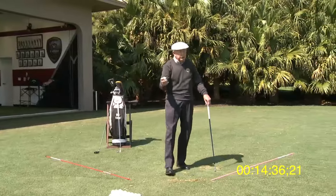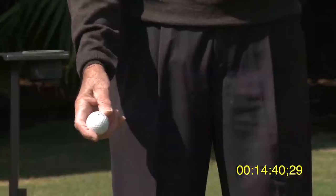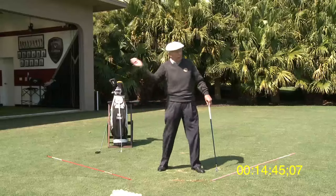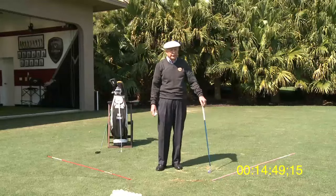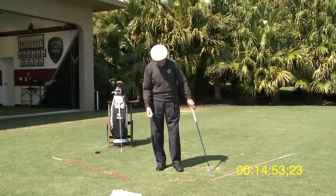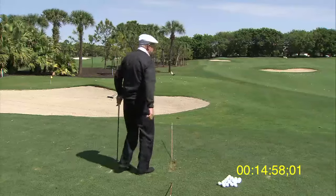Here's what makes golf so natural. If I were to throw this ball toward that target, what would my brain tell me to do? Throw it underhanded or overhanded or sidearm? Which way? Over. So I've already produced a swing that's going to start the ball where? Left. I'm going to step, and I'm going to throw the ball left.